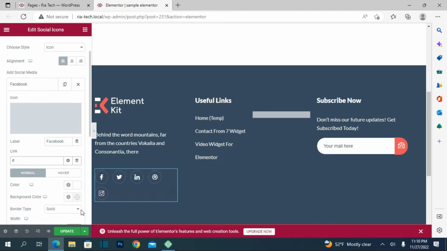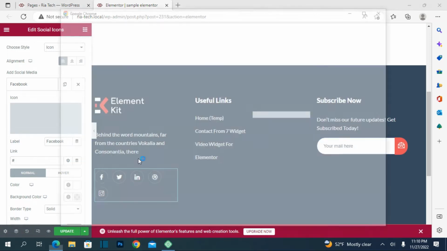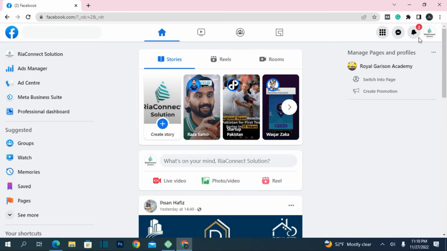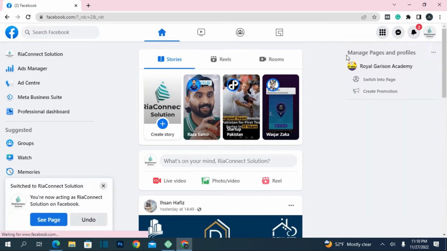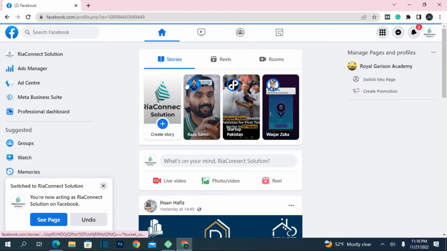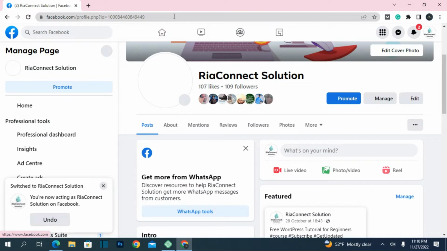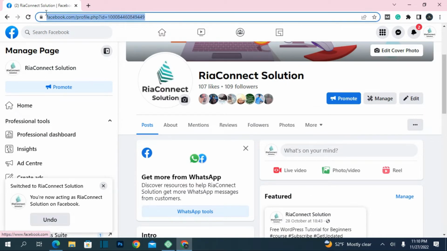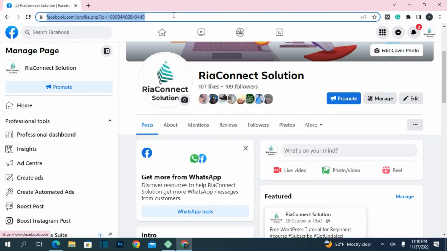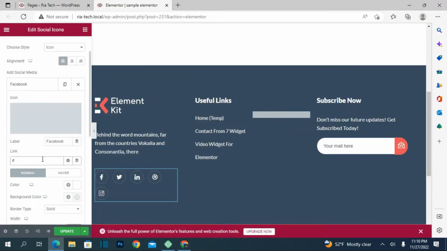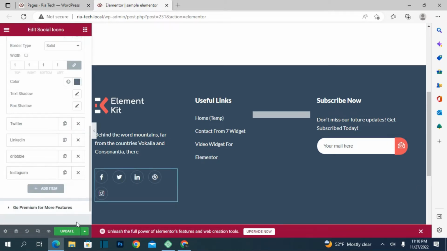For example, go to your Facebook page. Okay, when you go on your Facebook page, copy the URL by Control C and just paste it here. Okay, like that. So it will work, of course.